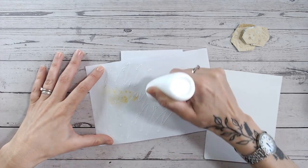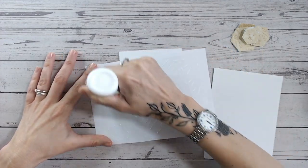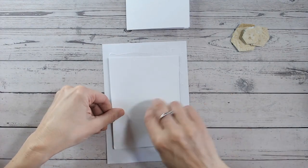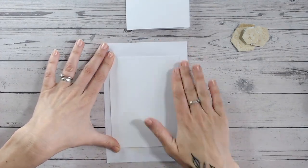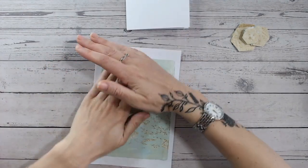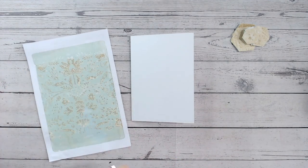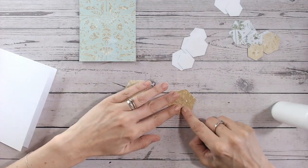Depending on the thickness of the paper you've used for gel plate printing, you may want to back it onto cardstock — I do this quite a lot. The only exception is when I decide to stitch my papers onto a card, because then there are no edges that will raise up. If I want to use foam tape, I'll use a wet glue spread all over the surface of the paper; as long as you've got decent copy paper that shouldn't affect the print on the other side. Allow that to dry, then snip it to size for a really sturdy backing.